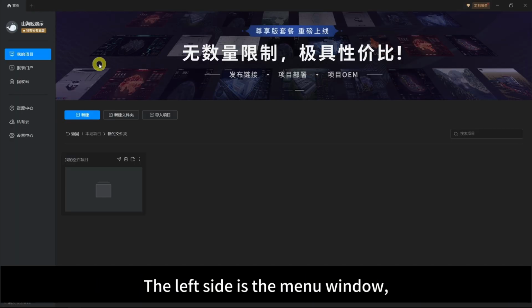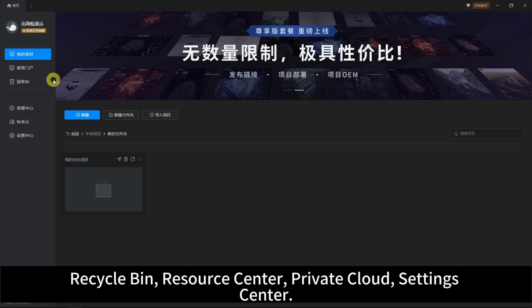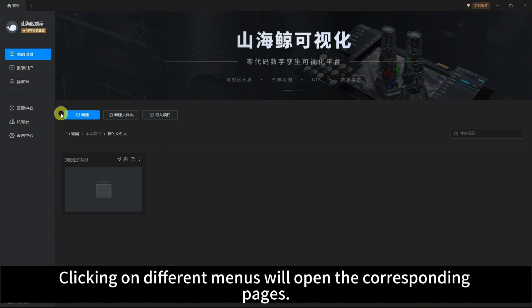The left side is the menu window, including My Projects, Report Portal, Recycle Bin, Resource Center, Private Cloud, Settings Center. Clicking on different menus will open the corresponding pages.